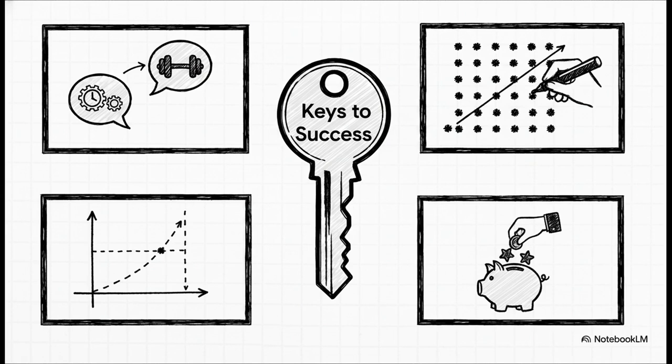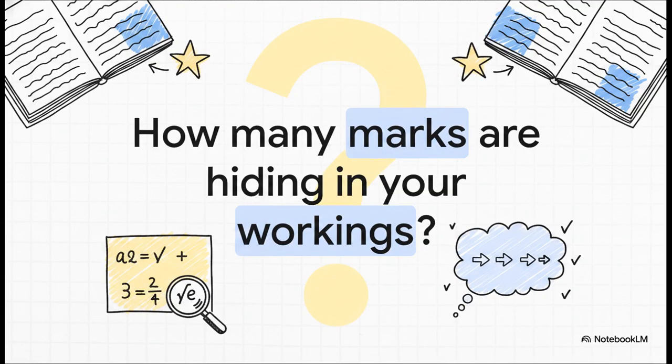It really boils down to this. Be super precise with your words. Always mention both variables for correlation. When you're estimating, you have to draw a line of best fit, and you have to make your method obvious by drawing those read-off lines. Just remember, showing your work isn't just good practice. It literally earns you marks. And that leaves us with a final thought to chew on. Think about your own exam papers. Just by making your method a little clearer on the page and your language a little more precise, how many extra marks are just sitting there, hiding in your workings, waiting for you to claim them?